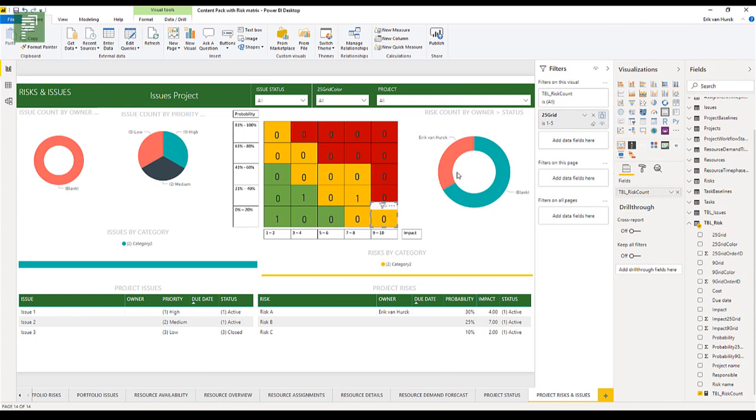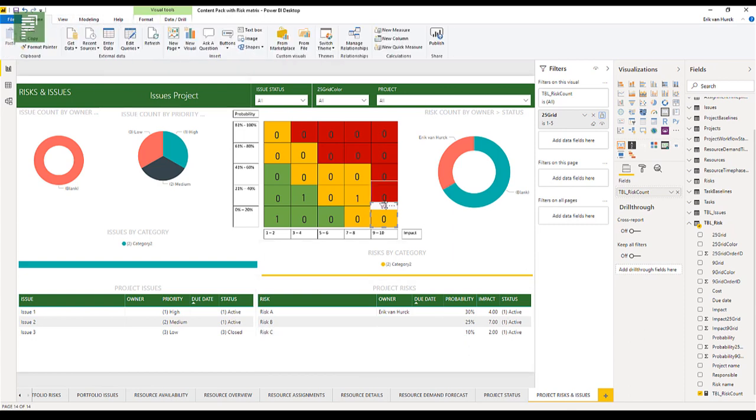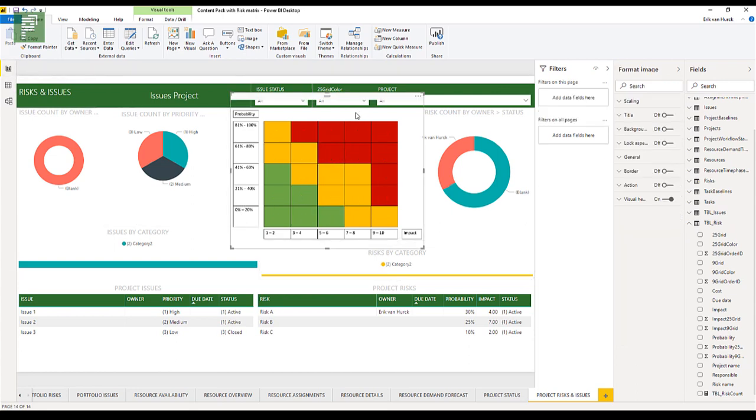A couple of other things, and I don't think that I'm able to do this right here, but there is an option to actually hide this data in the new Power BI. Now, I think I need to edit something in the settings. I'm not going to do that right now.